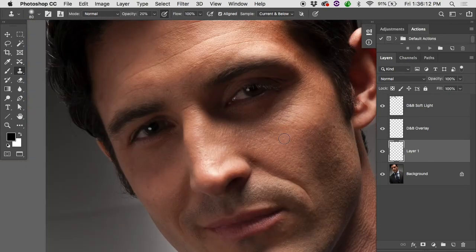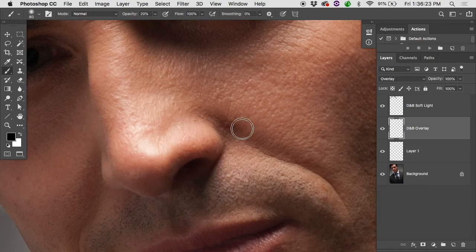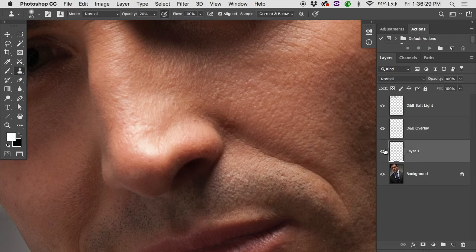And to a certain extent, this could also be used for dodging and burning. Like let's say I wanted to lighten up this area in here. I could pop over to one of my dodge and burn things, maybe like my overlay here, and with a paintbrush, I could lighten up in there. But if I'm already doing some retouching, let's say I'm on this layer here with my clone stamp, and I grabbed a little bit of this lighter texture and threw that over top, there it is at 20%, that gives a nice kind of lightening effect in there while softening some of the skin texture at the same time.